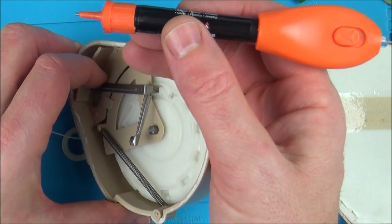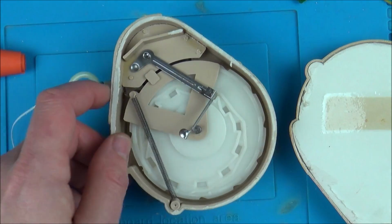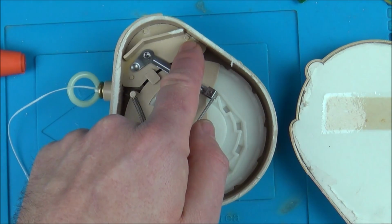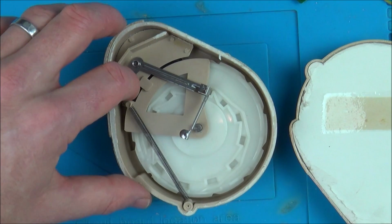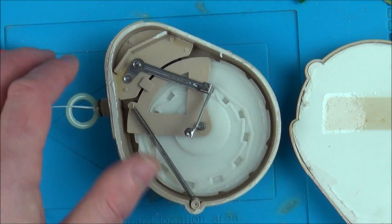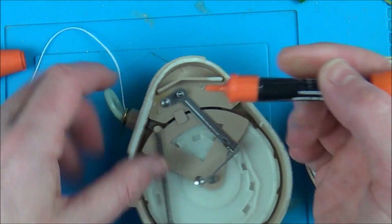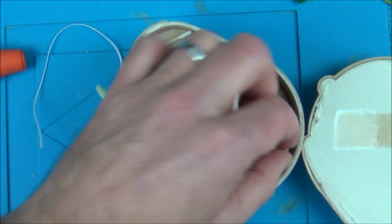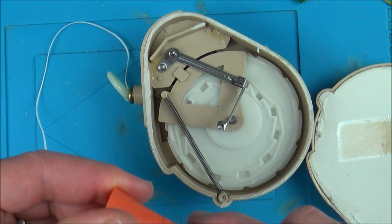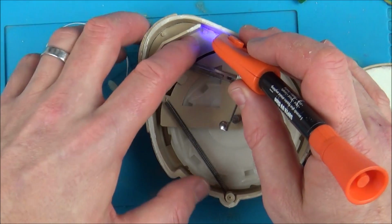So really I should be putting some underneath there, but then it's going to be hard to come off. I know it's not the best, I should be putting them underneath all the posts, but I am just going to put it around the edge here because it should still hold, and then in the future somebody can just scratch it to take it off again. Right, so I haven't put much on, so I will be able to get to that again if I need to in a couple of minutes. So now let's put the light on that and set it. Then if it works I can put a proper bead all the way along.